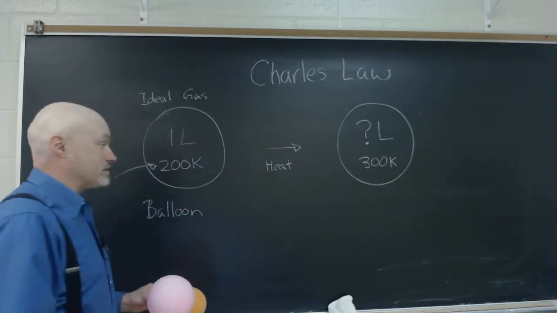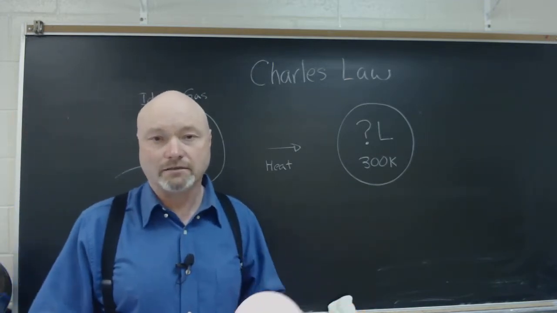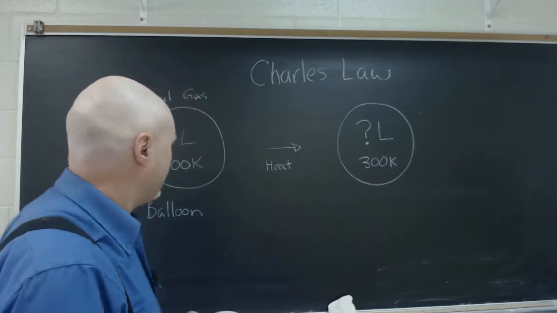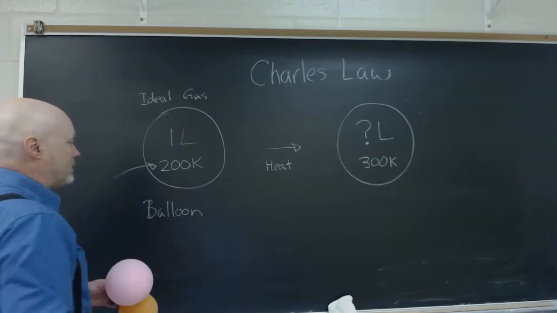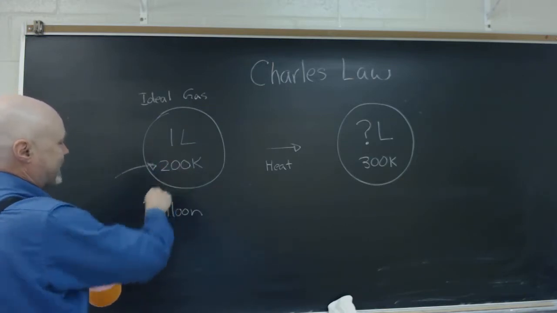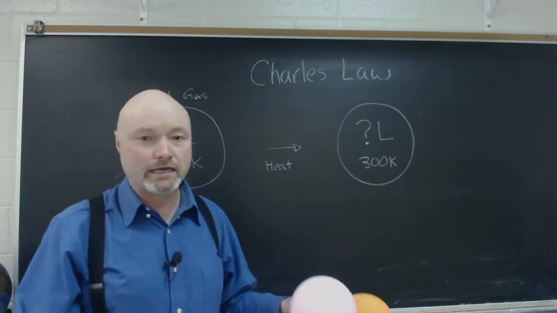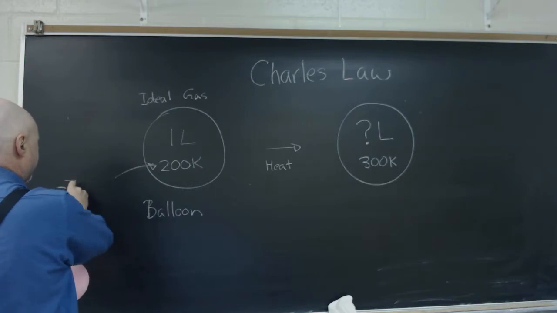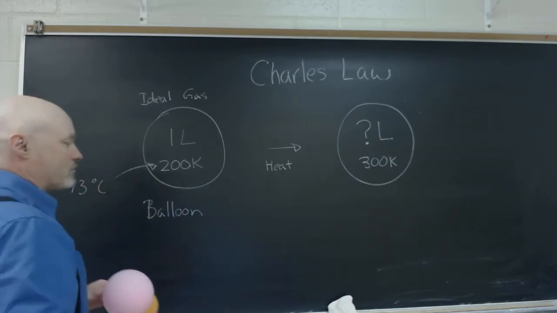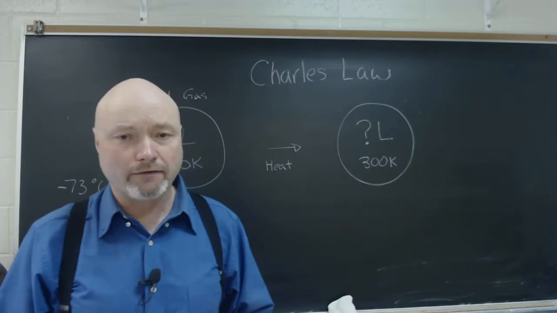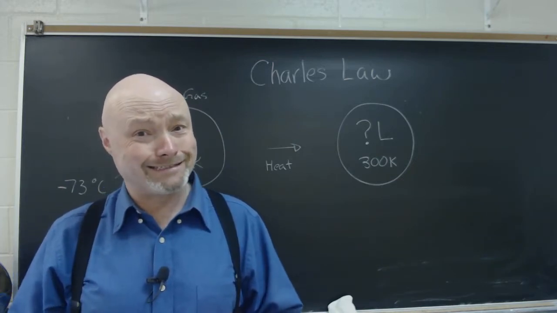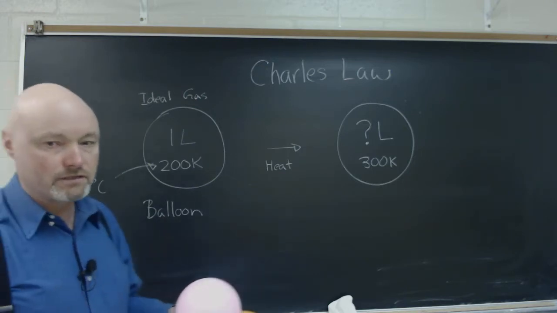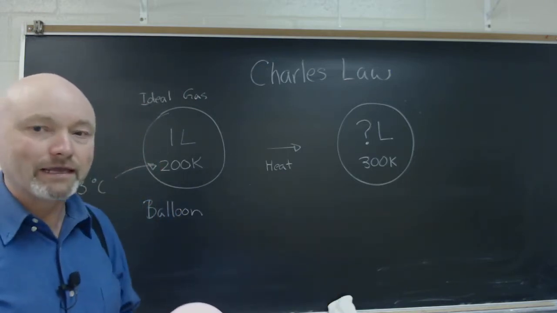Second thing to notice about our example is that this involves an ideal gas. It's a gas that behaves in a theoretical way, not in a real way. Notice that we have our first ideal gas balloon at 200 degrees Kelvin, which is actually minus 73 degrees Celsius. And so that's an unrealistic temperature to have a balloon at for a couple of reasons. A lot of gases actually condense into liquids at that temperature. Nonetheless, we're going to go ahead with this example just so that we can understand the calculation a little bit better.